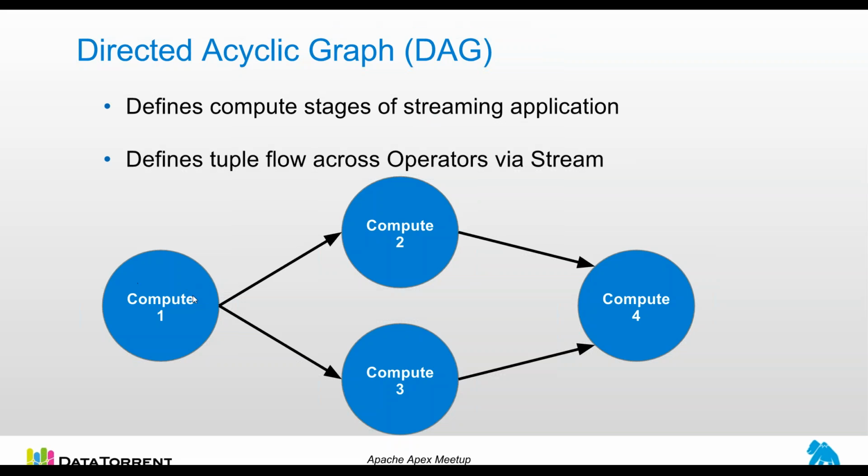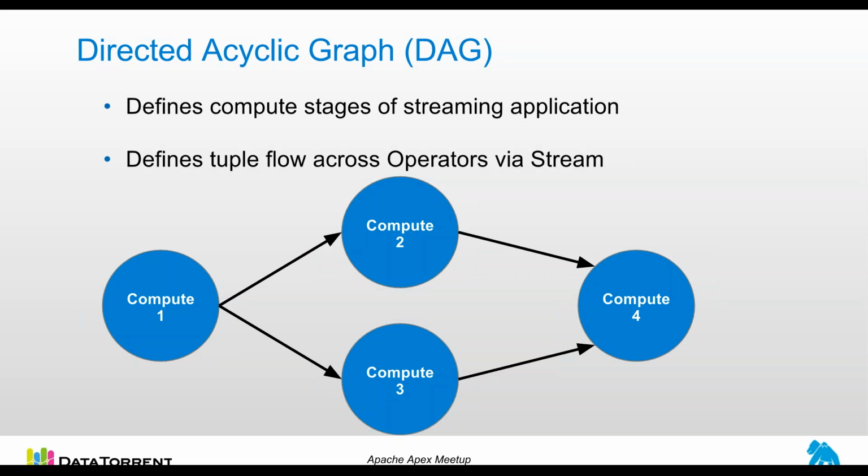The compute 1 is the first stage of the computation. The output of this compute stage goes to compute 2 and 3. These are another two operators or stages where a certain type of computation is happening over data. Again, the output of these two stages goes further down to compute 4. That is where the two outputs get combined and the final output is generated. So that's a brief about how the different compute stages fall along in a streaming application.